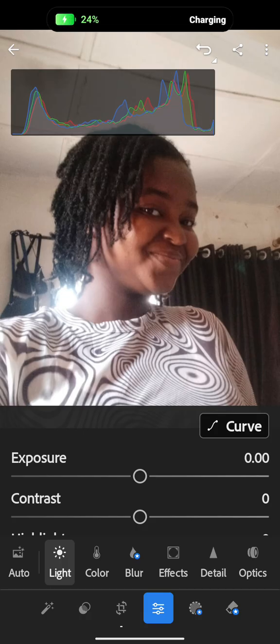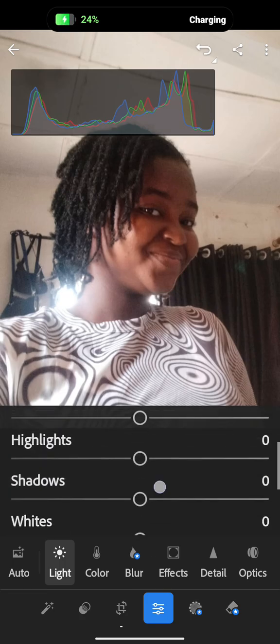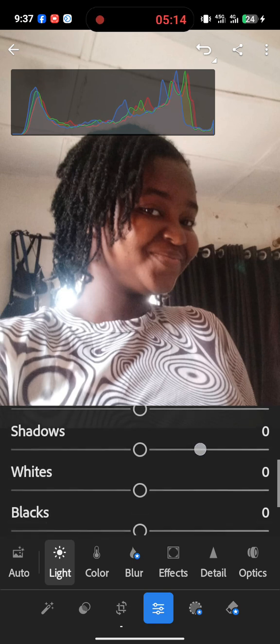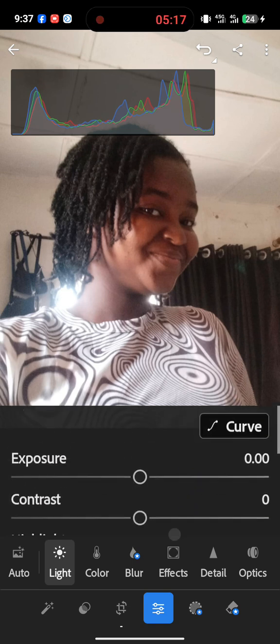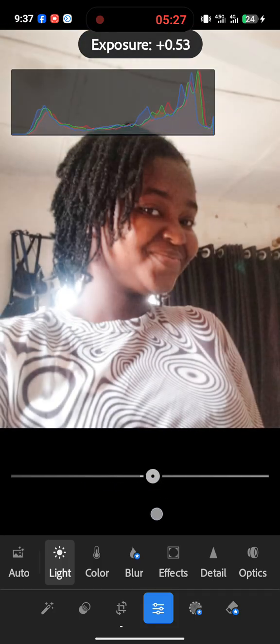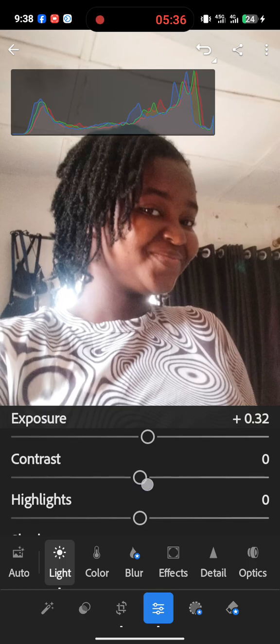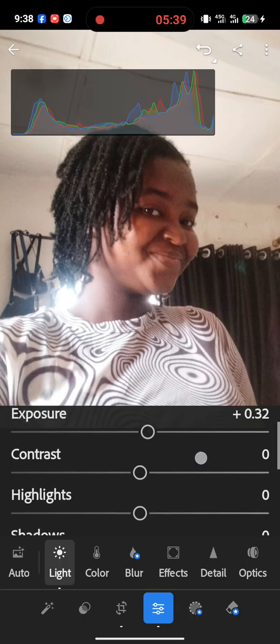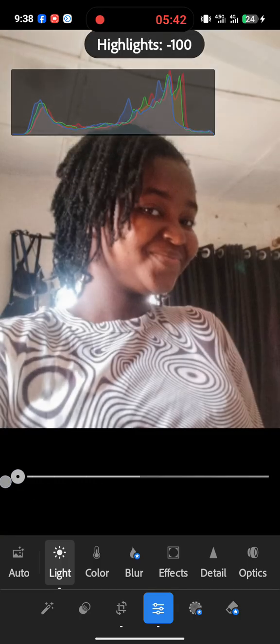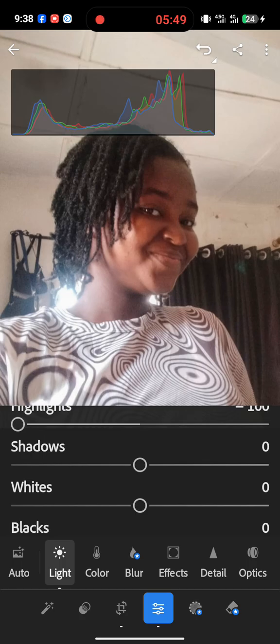That's our ruler. So now we will move over to our exposure, our shadow, the main stuff here for editing your exposure, your shadow, your white. That's the main stuff there. Every other thing can be secondary. Then let's start with exposure. So remember adding light with brightness to your design for photo edits. We'll just add a little light. The neck already has light on this photo, reflecting on the lens. So let's leave our contrast and use our highlight to balance. So it balances that light, the rate at which it is reflecting to the lens. Then we use the shadow to pop out every hidden place in the photo.